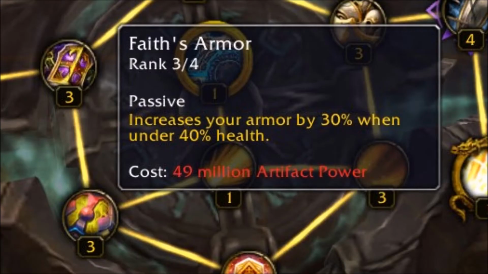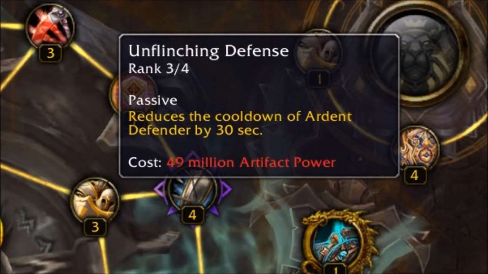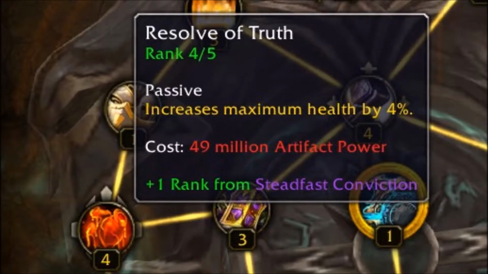Then after that I would suggest Face Armor. It's great with more armor when we're low, because that could help us survive stuns, etc. Bastion of Truth is great for blocks, and that means good survival. It combos well with Holy Shield. Unflinching Defense is great after that, because of Painful Truth and Defender of Truth. Our Defender is now a fairly good defensive, but also offensive ability, at least on our melee targets. Resolve of Truth is a tiny bit more health, which is still good.